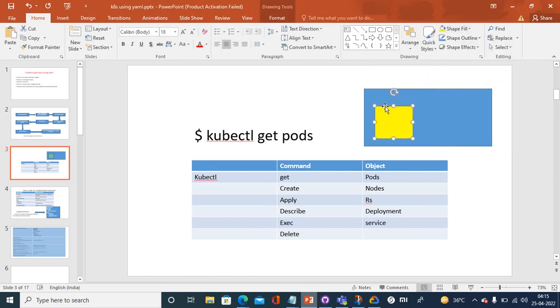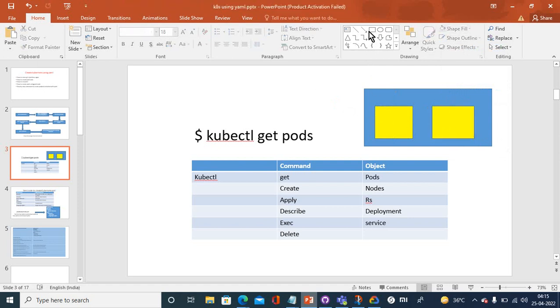Like this, we have created the pod inside the cluster. And inside these pods, we run containers, Docker containers or anything. So this is the architecture.